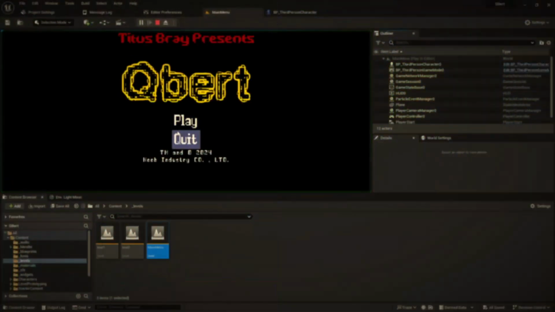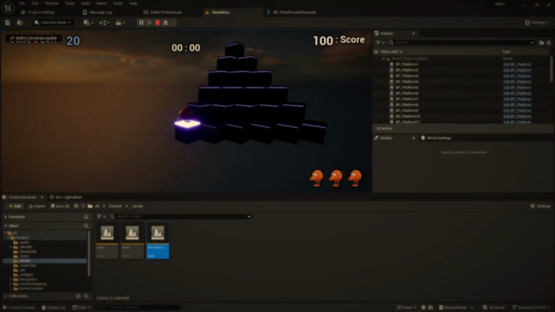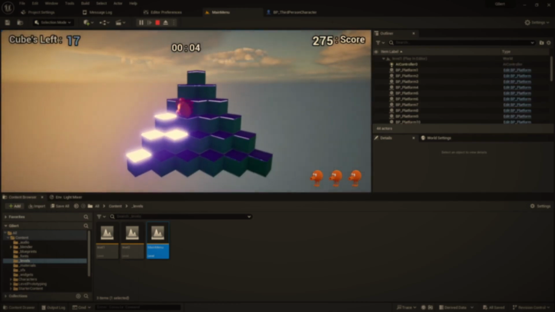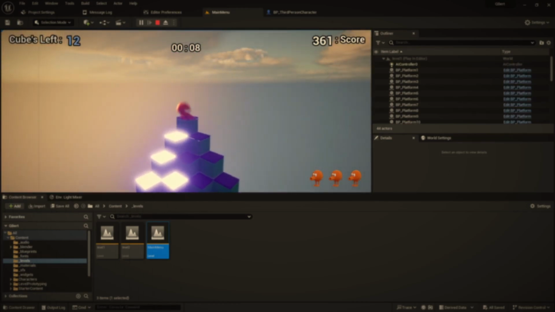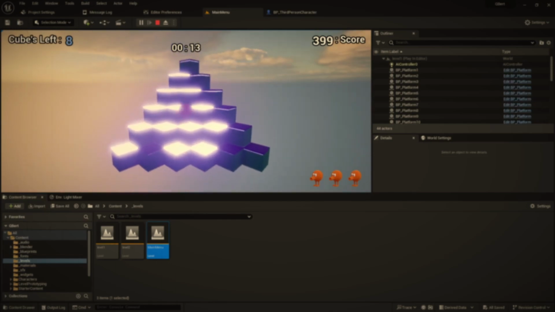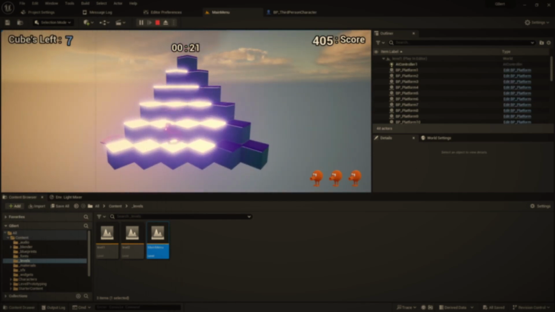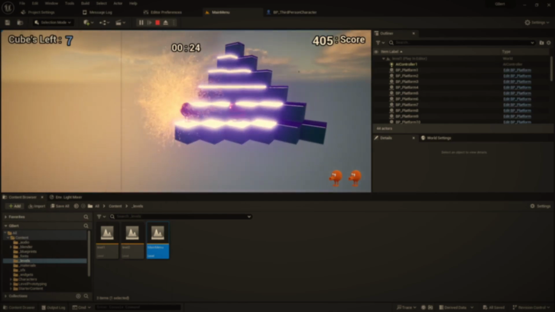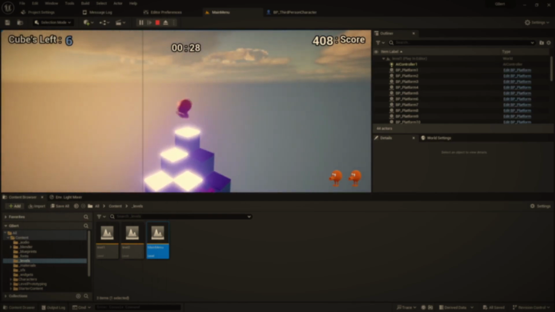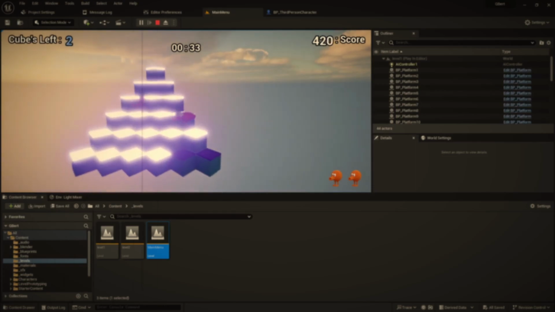Qbert, in 3D. The original Qbert was released way back in 1982 and was a 2D isometric puzzle game where you control Qbert and hop diagonally to flip tiles to a uniform color while avoiding enemies such as Coily the Snake. Alright, let's hop into part 1 of the series where we create Qbert and set up the movement system for our player pawn.